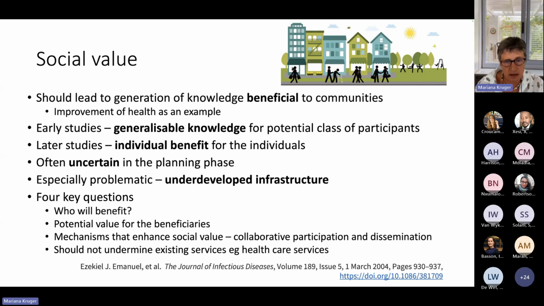And that's usually the phase 3 studies, where you now say, this is the disease I'm targeting, I'm giving this medicine, and there should be improvement or cure of this particular disease for this particular individual. And also post-marketing studies, which are the phase 4 studies. Very often when you start with your research question, you have to acknowledge during this process that it can be very uncertain. You may have a hypothesis and you think this is going to work, but it is uncertain in the planning phase, and you have to acknowledge that, build that in, reflect on that uncertainty, and let that also be discussed in the protocol.